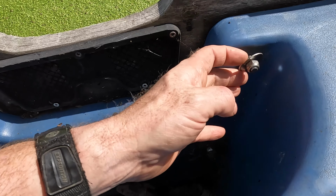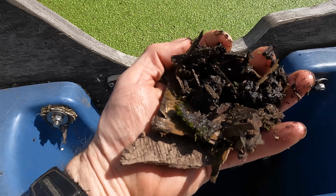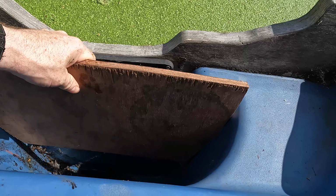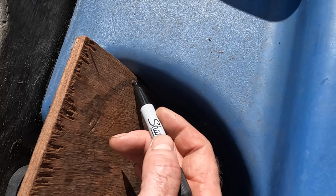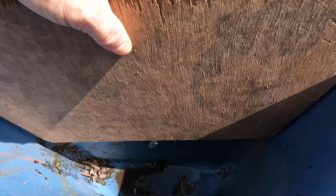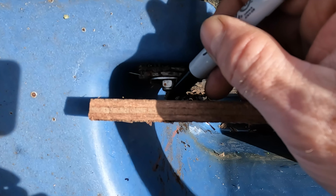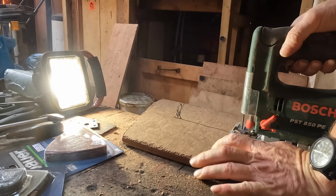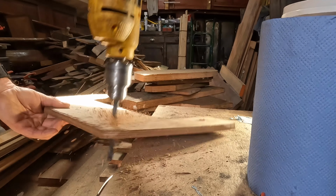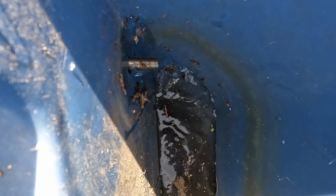Beautiful stainless steel bolts, but there was a piece of wood, and you can see the remains of it. Okay, it doesn't quite fit. Perfect. Line up the bolts. One here. Uh-oh. Better be quick. Oh no.